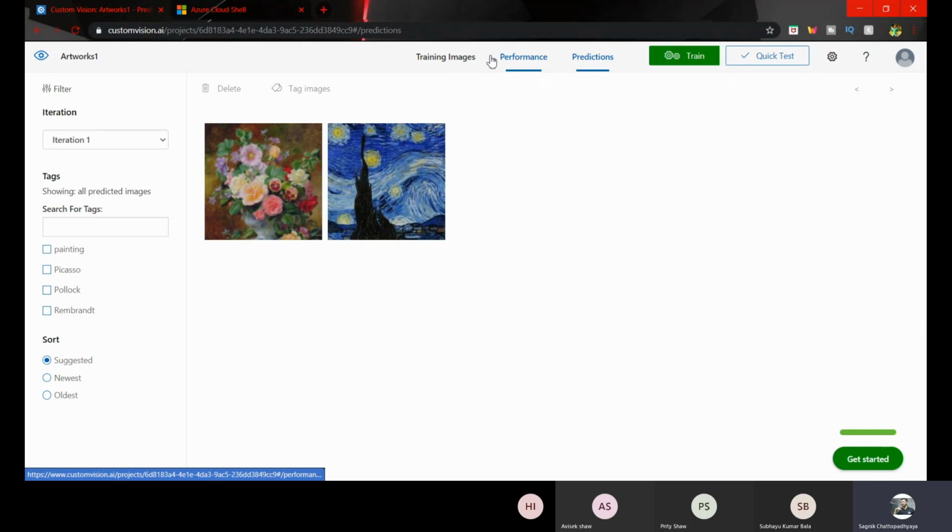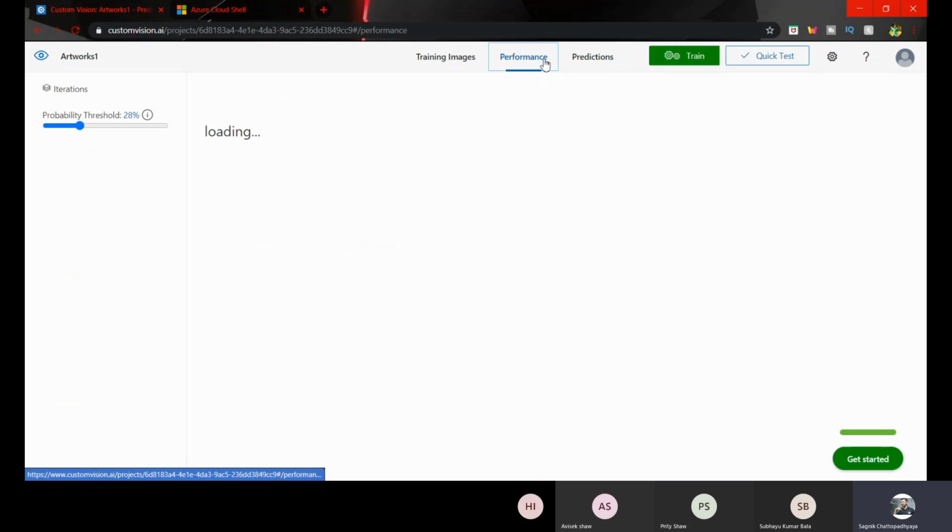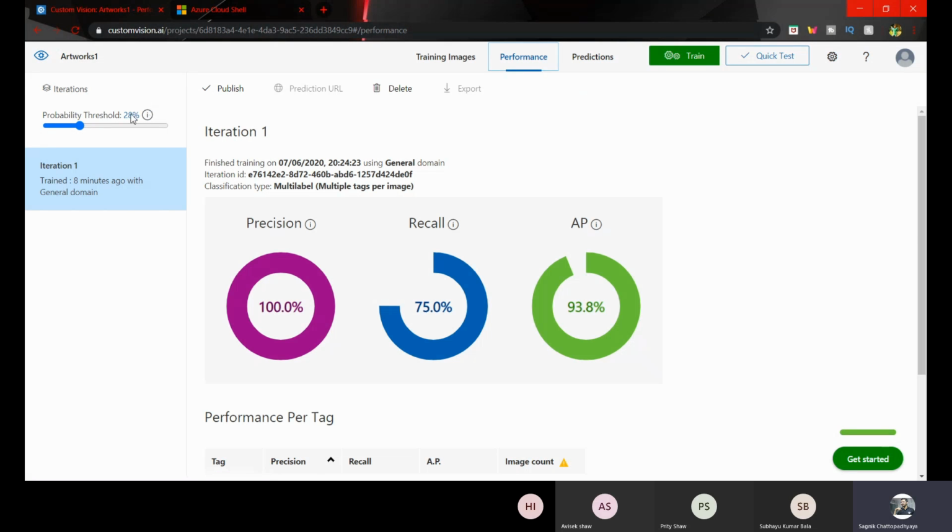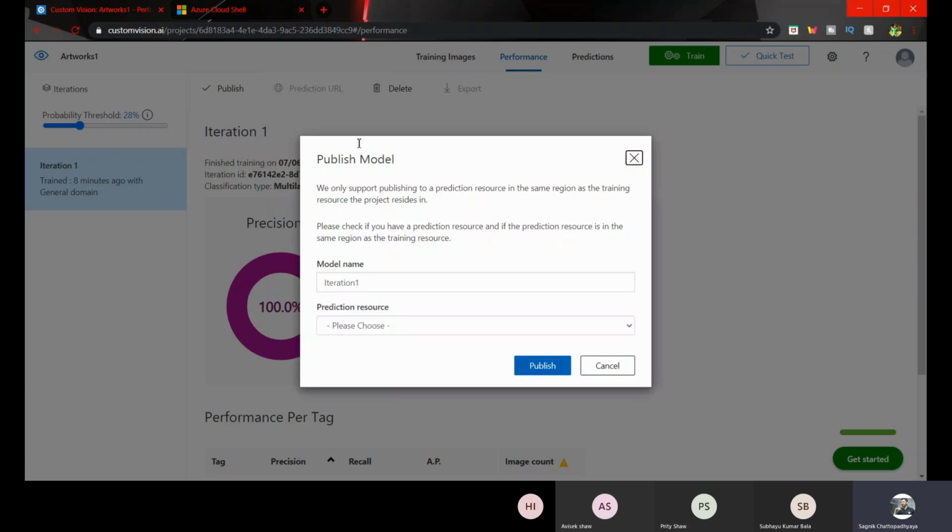So that we can parse that JSON file for some other purpose. We can use it in our website, in other services, say in your phone, or whatever it is. You can use it in your website, phone, and apps. So for that, we'll again move to performance, and in that performance, we'll select publish.